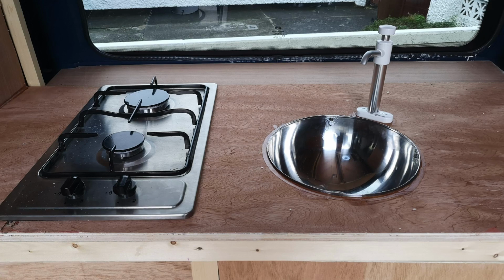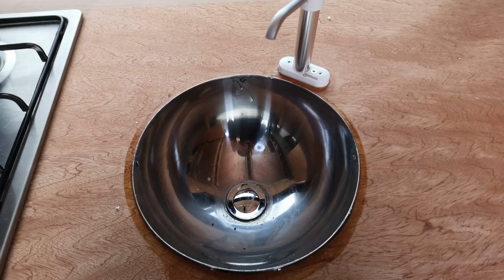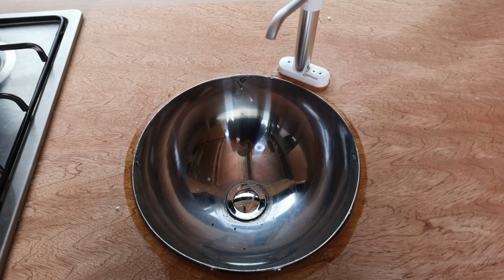Doesn't the sink and our gas hob look great together? And another close-up of our very proud sink. You can see here we used Sikaflex again to seal around the edges of the sink into the worktop. This is to prevent any leaks if the water happens to go over the edge of the bowl, and it's done the job. No leaks so far. Again, we are so happy with the result. And as you can see here, we varnished our 18mm plywood worktop just to keep it protected.